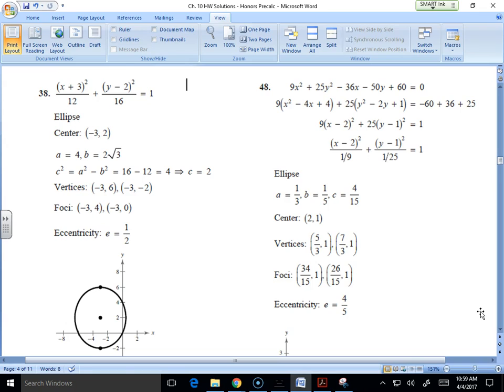We can do root 12 real quick in a calculator. I was guessing 3.5. 3.46. There you go. So 3.5's not bad, yeah. So you can go 3.5-ish on the x on one side, 3.5-ish on the other side. And then you can find your c, and from your c, you can go ahead and find your foci by adding, not horizontally, vertically. Adding and subtracting since the major is underneath the y.